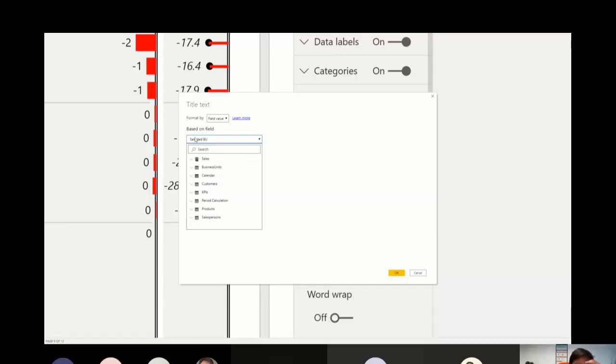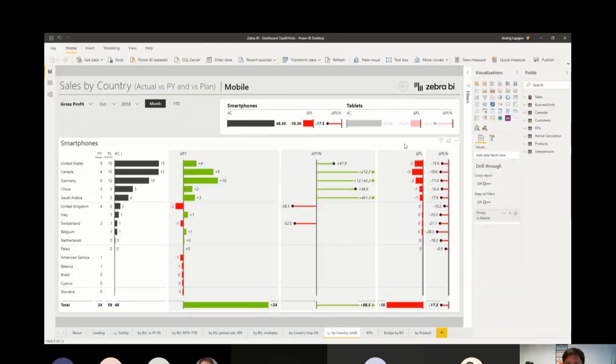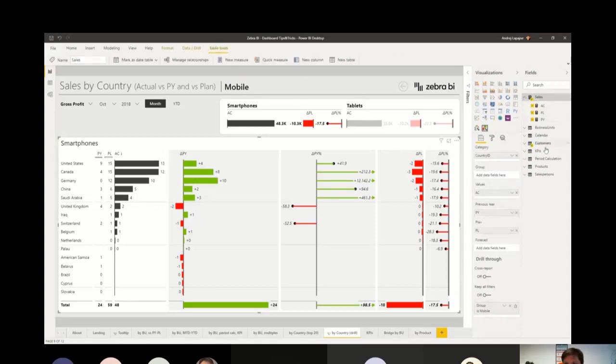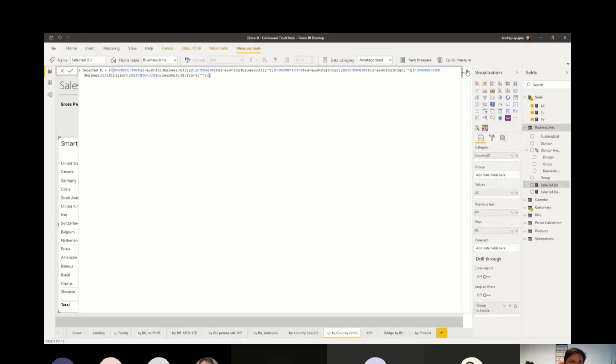So for example, I just created a measure called selected business unit. This is a very simple example that I guess is not very hard to do, and somewhere I have, probably within the business units. So this is my typical business units. It has a certain structure, but then I also have these measures like selected business unit. If I click on it, basically it would be just a simple DAX selected value, what is selected, right? But then I wrapped it into some if statements because it depends. I'm using this in different.